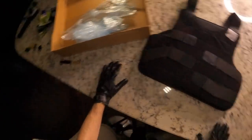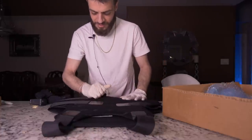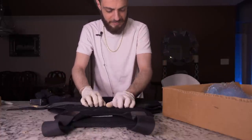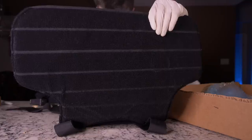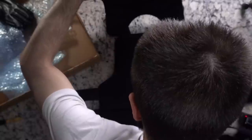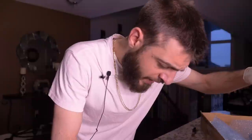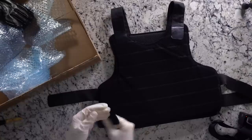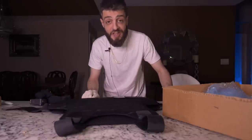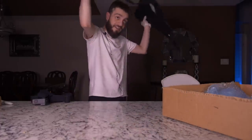Yeah, I'm gonna put this on. Hold on one sec. Oh my God. Yo, that's heavy duty. Oh yeah, the sizing, model, production date, threat level, NIJ IIIA, care instructions for the carrier. I'm gonna be blurring all that out because there's a first name and a last name on there, and it's not my first name and last name. Damn it, Daryl, you gotta give me this. Oh, this is sick. How do I put this on? What do I do? Oh my God.